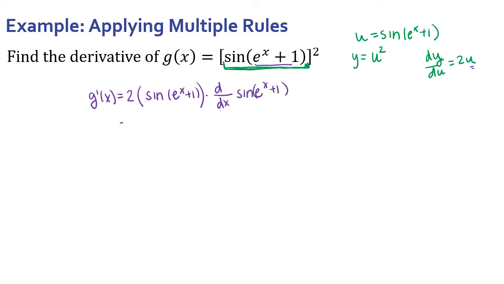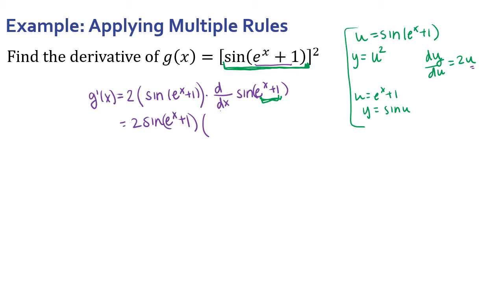Okay, so to find that derivative, we are going to have to apply the chain rule again. So our inside function is this, e to the x. Our outside function is sine of x. So we'll call it sine of u over here. You again don't need to write this part out. I'm just doing it so you guys can see kind of where things are coming from.